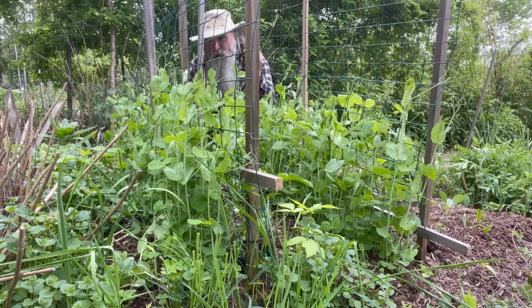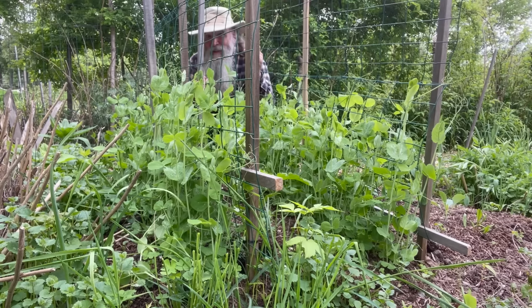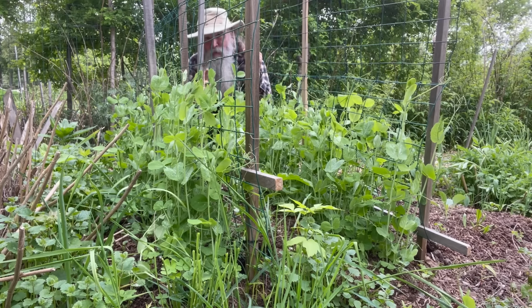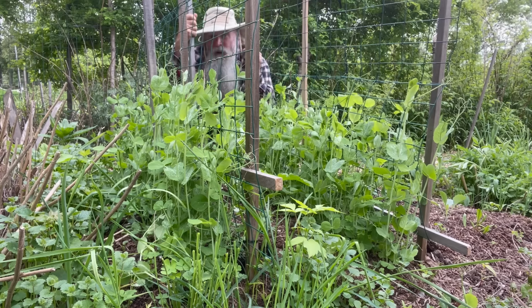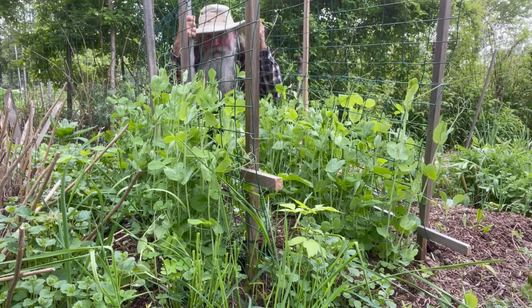They just grow really, really fast. And the other benefit about peas is they feed the soil and they feed the other plants around them. Just don't plant them with anything in the onion or garlic family. Peas don't get along with onions, and they don't get along with garlic or anything in that family of plants. But otherwise, everything else is good to plant beside peas, because they're gonna get extra food from the peas.